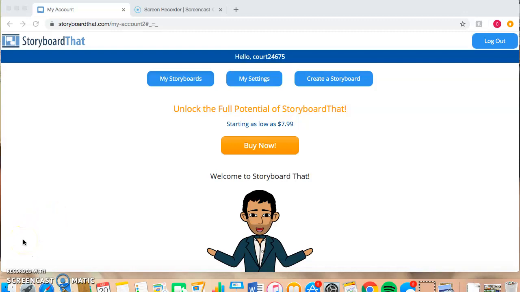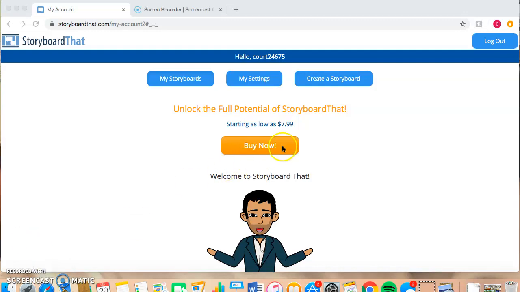Hi everyone, the application that I chose was Storyboard That. I actually heard of this program in undergrad when I took a multimodal literacies class at Westchester, and this is one of the projects we did, so it was really nice to see it in our project last week again when we talked about comics in the classroom.